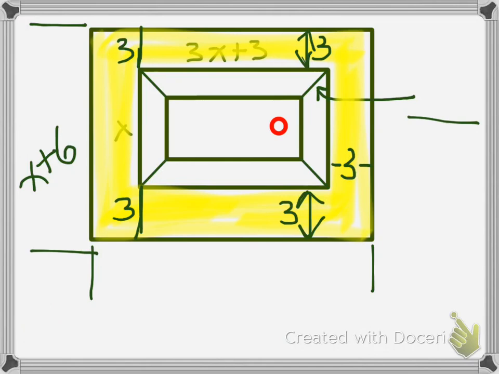The total area, that's this area. Let me get a different color here. That's this area all the way around here, which we just figured out, and subtract from that the area in here. So if I take this larger area and subtract the smaller area of just the pool itself, that would leave us with the area that is in the shaded yellow part, and that would be the area of the deck. Now we're not going to come up with an actual number. What you're going to come up with is a polynomial expression for your answer. Okay?